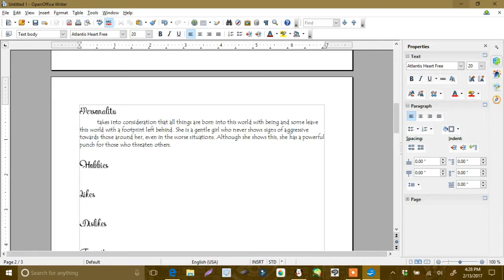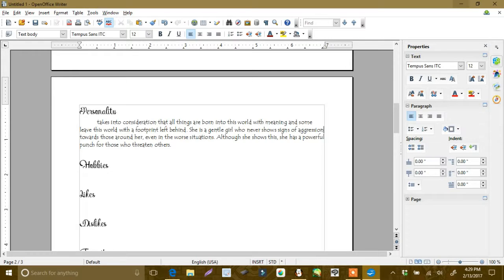But for personality, I put: takes into consideration that all things are born into this world with meaning, and some leave this world with a footprint left behind. She is a gentle girl who never shows signs of aggression toward those around her, even in the worst situations.